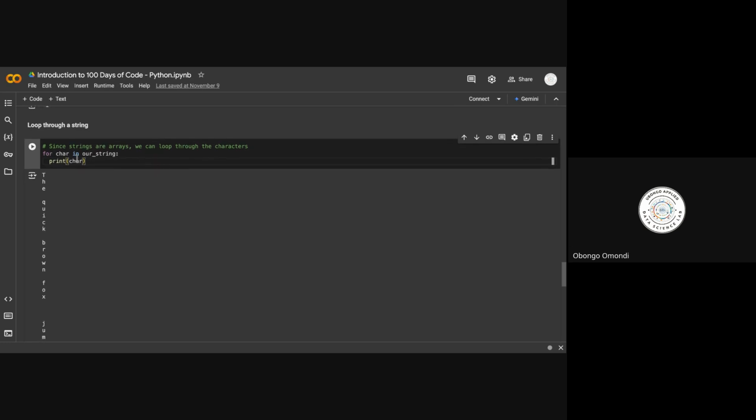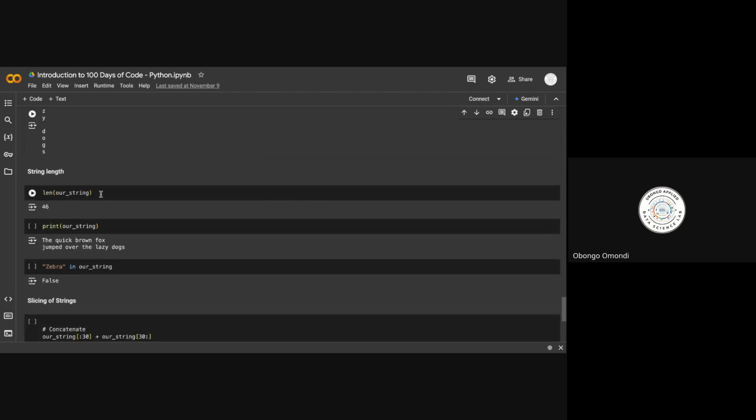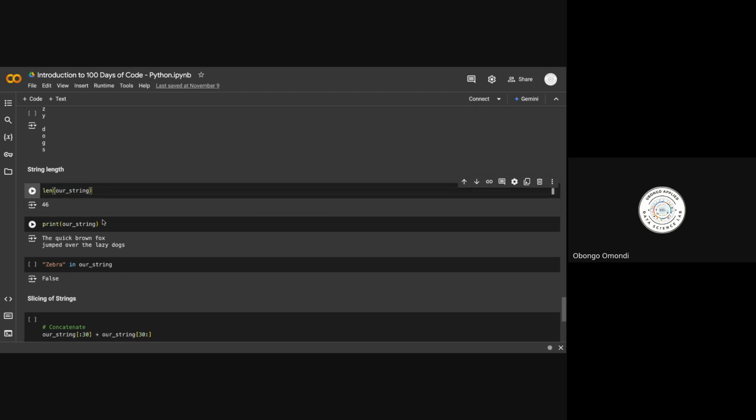Okay, so we did see how this works out. It basically goes through the records and prints out the characters. Understand that the white space is also being counted as a character. We also learned about the len function, or the len method. We learned that len is just the short form for length. Every time you use the len method, you pass a variable, and that variable will be interpreted as a string, and it will count the number of characters within the string.